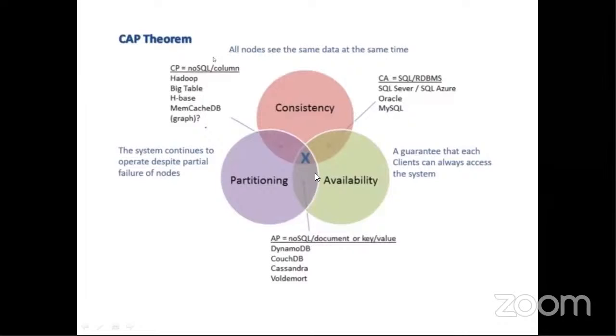Suppose on Amazon you want to buy an iPhone, you can see there is stock, but once you click on go to cart, it shows out of stock. The sense is, in a cluster you have n number of nodes, right? So from one node to another, the data takes some time to update. That's the reason. Availability and partition tolerance will be there, but consistency will be missed in Cassandra. Cassandra will always be available.